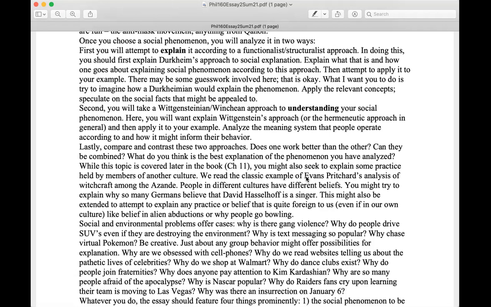I talked at great length about Evans-Pritchard's study of the Azande. I don't know if you know this, but David Hasselhoff was a third-rate American actor who was cherished as a great singer in Germany. His voice is actually quite horrible. For some reason, the Germans think that's what singing is supposed to sound like. And so, different people have different sorts of beliefs and practices in different cultures. It turns out, I mentioned this in a lecture, that alien abductions are mostly an American thing. There's something about American culture that makes us claim, to the tune of about 10,000 a year, that we're abducted by aliens. As I said, either aliens are not interested in anybody other than Americans, or there's something about American culture that makes us believe we're being abducted by aliens.